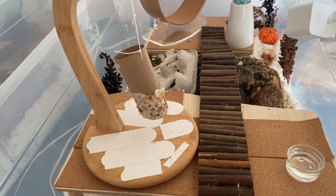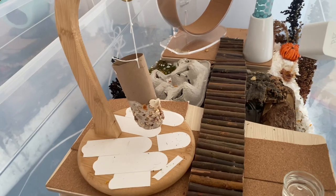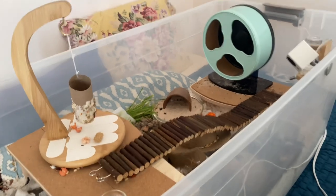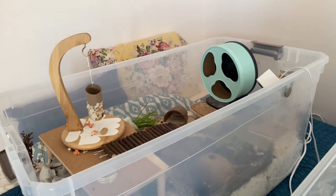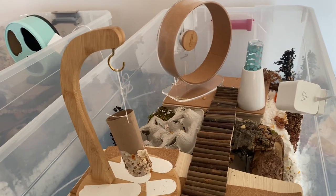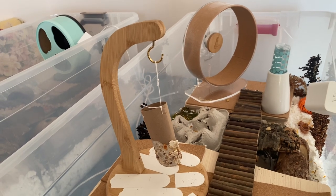Steven is pretty clumsy and honestly most of the time he's more concerned with being at home than escaping his home. Oscar, I haven't had any worries, but he does seem to be a bit more athletic. He's just over here, so I might — I do need to clean up his wheel over there, he's got lots of little poops. He does seem to be a bit more athletic, so I might make him a vaulted lid. It hasn't become an issue yet, and I do watch them at night pretty carefully with the Wyze Cams to make sure that they're not doing anything I need to worry about. They haven't yet, but I am prepared if I need to be.